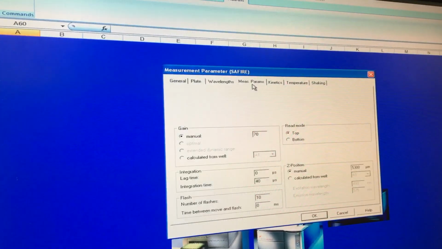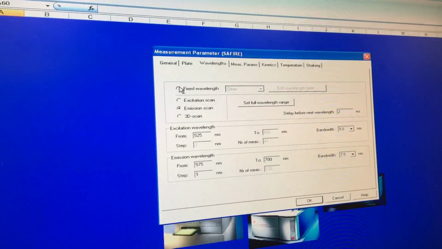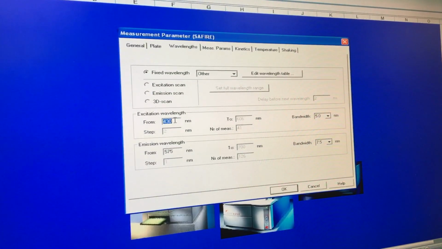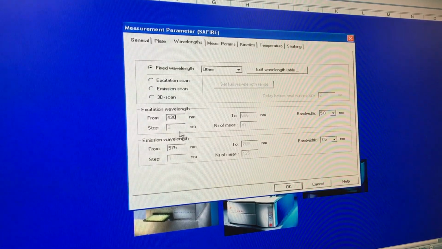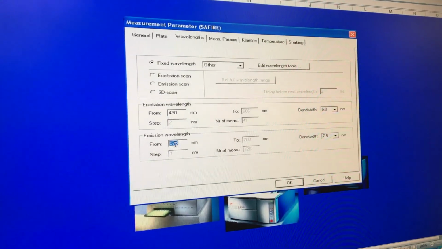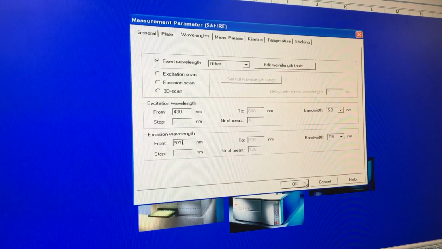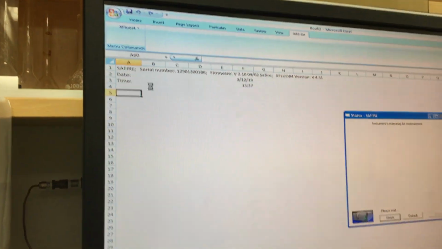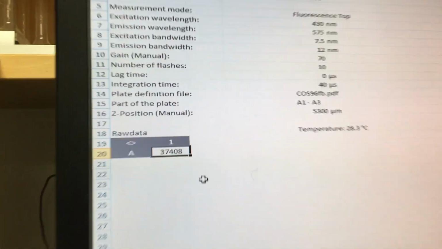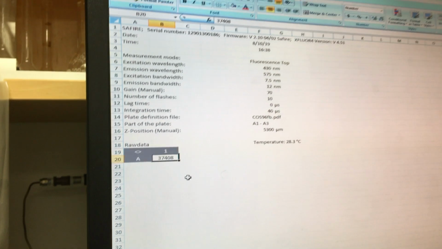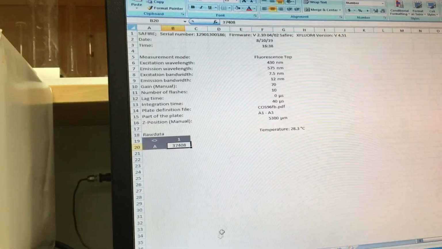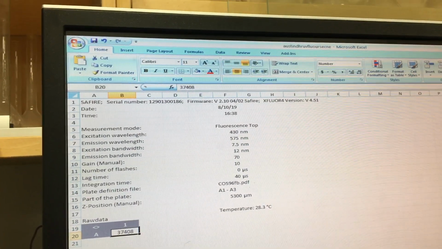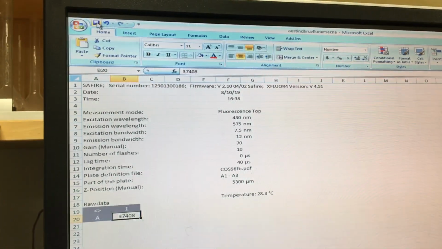Next, you're going to edit your wavelength parameters to do a fixed scan. In some scenarios, you might have to optimize your reaction by doing more excitation scans, but in this experiment, we already know what our optimized conditions are. Run our experiment, and we're going to get a value. This value is the intensity of our compound fluorescing at that specific wavelength that we put in for the emission value. After this, we are ready to export our data.